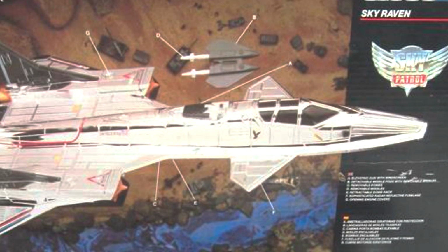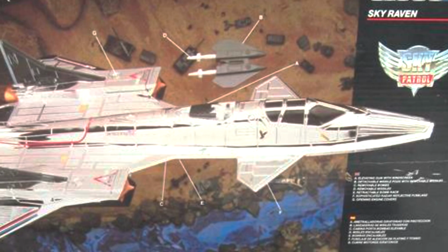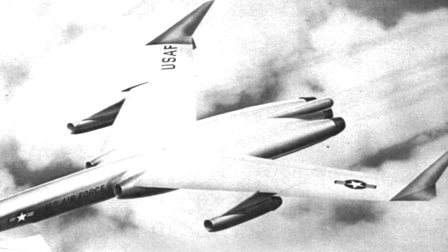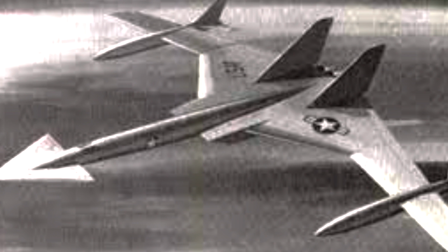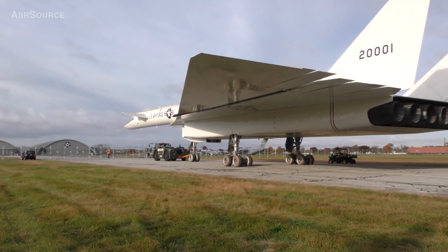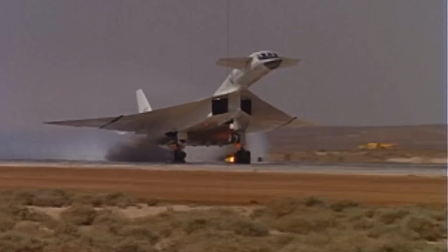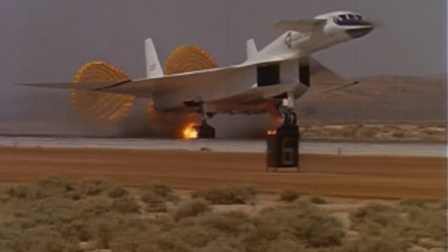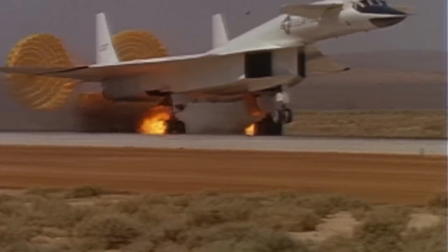It's based on a few different airframes that intersect and relate to each other on Sky Patrol and the reflective surfaces themselves. The United States Air Force in the mid-1950s wanted to combine the range of the Stratofortress with the speed of the Hustler and came up with Weapon System 125 Alpha, the nuclear version, along with WS-110, the conventional version that I likened to Cobra's Condor in a previous video. This eventually evolved into Strategic Air Command's XB-70 Valkyrie, a Mach 3 Plus prototype deep penetration supersonic strategic bomber designed in the 1950s during the early Cold War period. It was developed alongside the XF-108 Rapier, its companion supersonic interceptor.